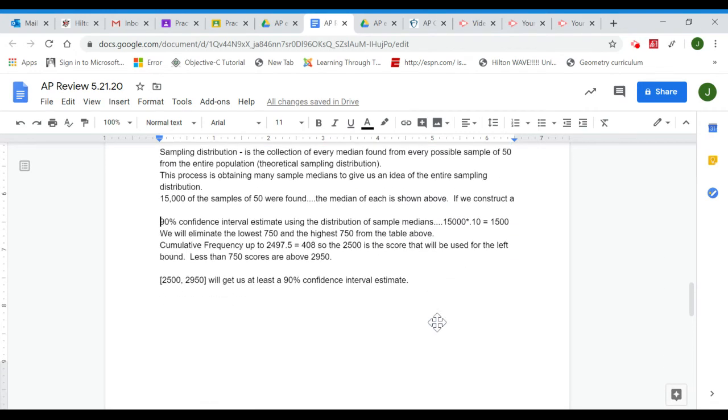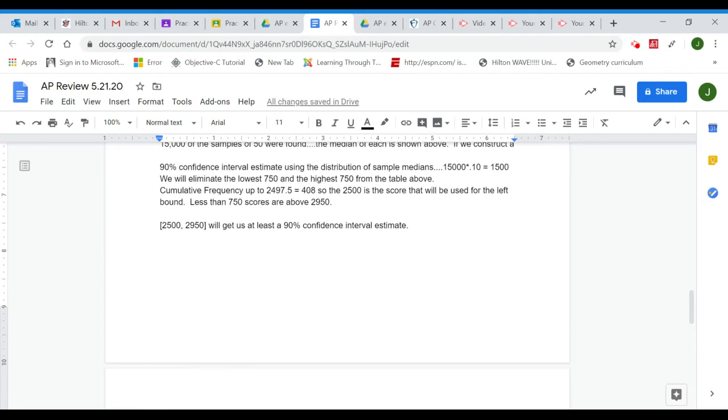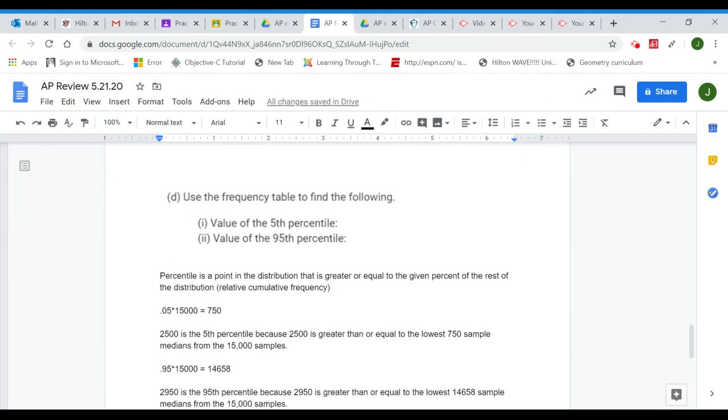So basically what I said was, okay, I know that 2,500 to 2,950 gets us at least a 90% confidence interval. I know that. That's what I was going for. So good enough. Next, what I ended up finding out was I got really lucky there. I did find the 5th percentile, but I got to show that again. 0.05 or 5% of 1,500 to 750. It ended up being the same thing I worked up there, but your way again of getting a P is to talk about and demonstrate your content knowledge of percentiles.